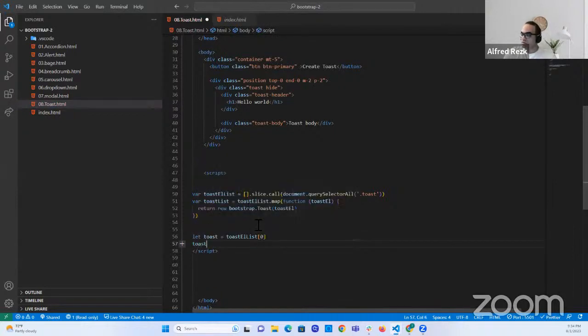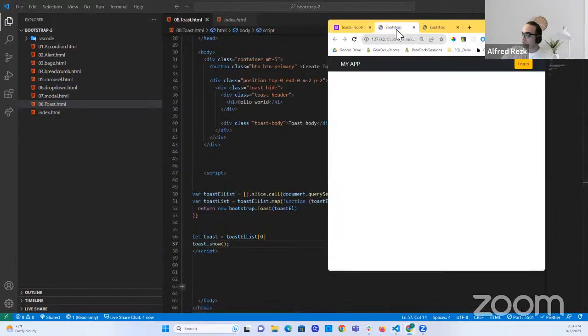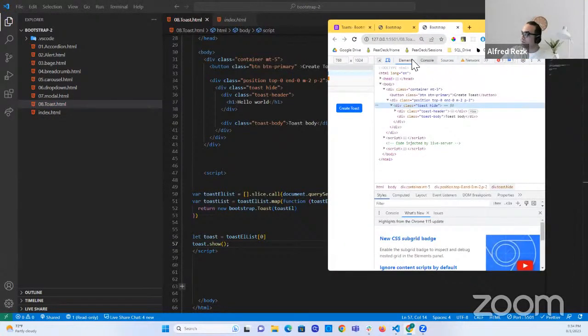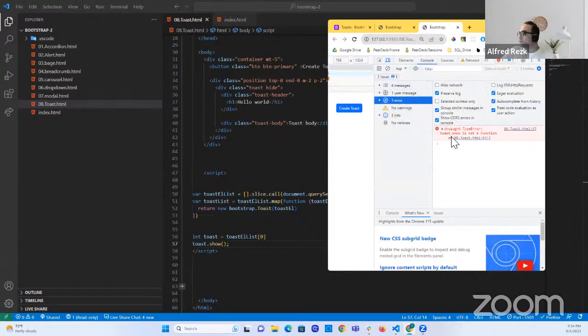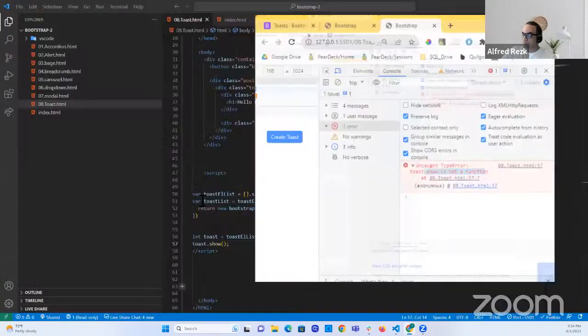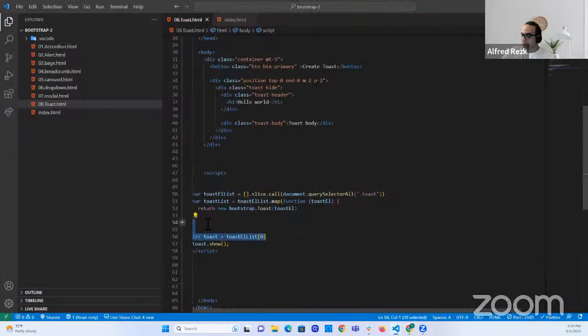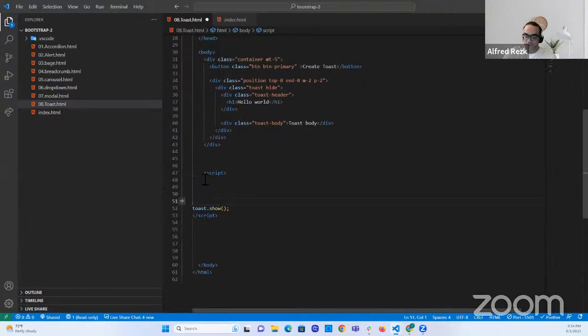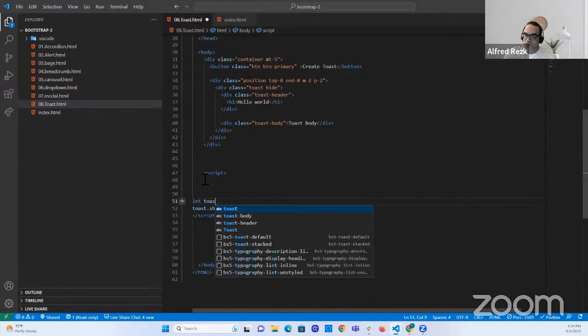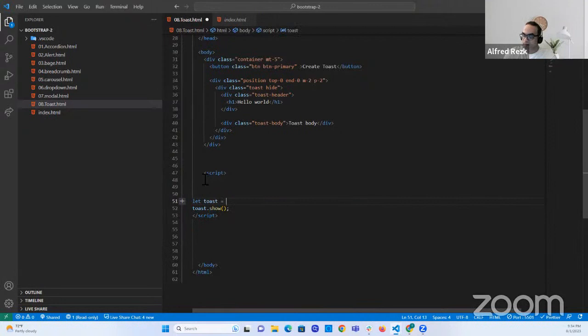And now this toast should have the show, I believe, since I initialized it. Let's see if I get an error here. Toast.show. It's not a function. Okay. What I can do is, instead of initializing this way, let toast is equal document dot querySelector.